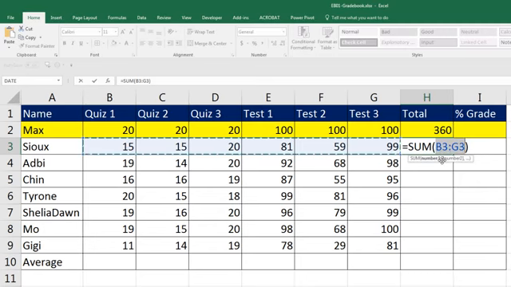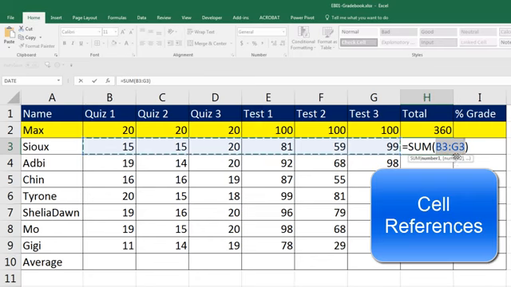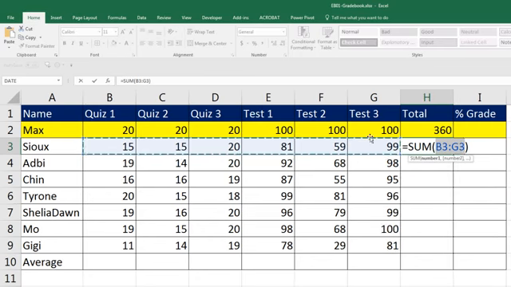Now, anytime you have cells, either a single cell, we'll see that later, or a range of cells in a formula, we call those cell references because the formula is referring to the cells to go and get the data. Not only that, but when you use the keyboard for the sum function, notice that Excel guessed what the range of numbers were. Now, it usually guesses right, but you have to verify. Once in a while, when we use the sum function, it might not grab the right number of cells. So you always want to Alt equals, verify that the range is correct, and then you can enter your formula.